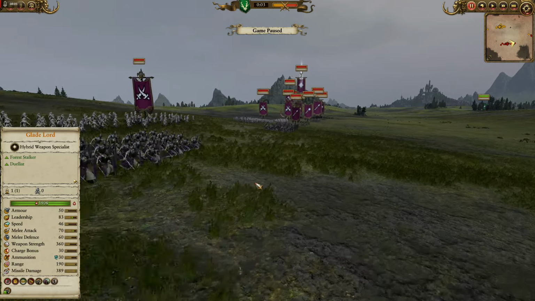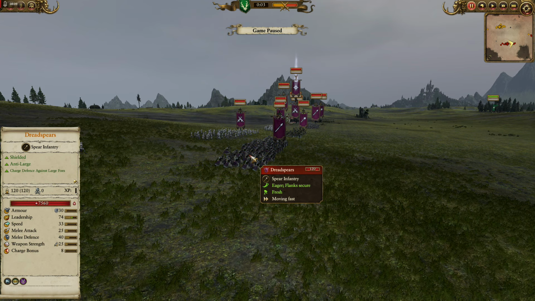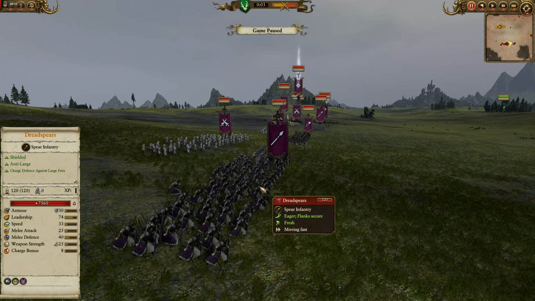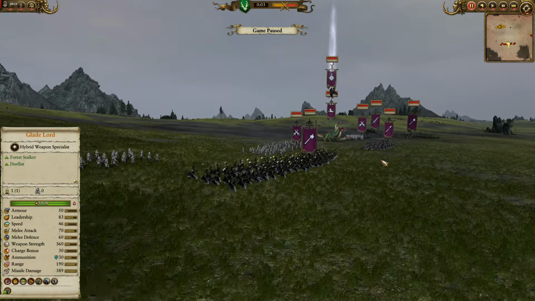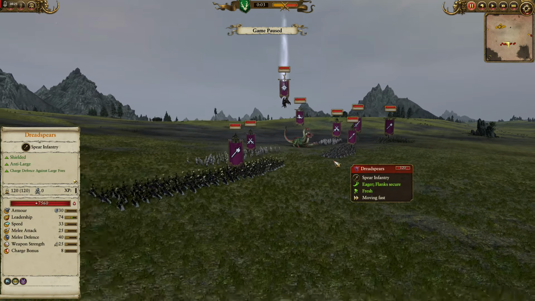Basic Bleak Swords. Dread Spears, shielded, anti-large, charge defense against large foes. So kind of like a mirror of my Eternal Guard, basically. But my Eternal Guard are going to do a little bit better because I've buffed their stats a little bit, but these Dread Spears are alright as well. Shielded spear units, so he's got 2 groups of the swords, 2 groups of the spears, and you can see it's mirrored on the other side, on his other flank.